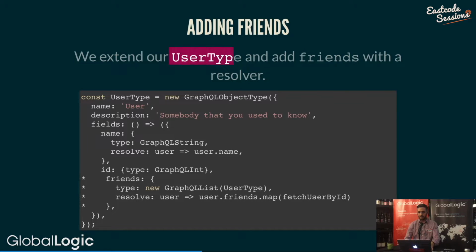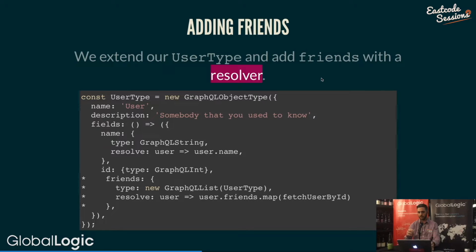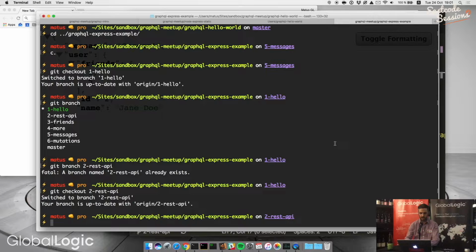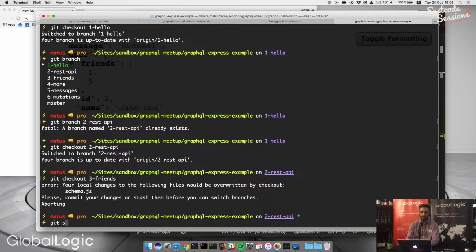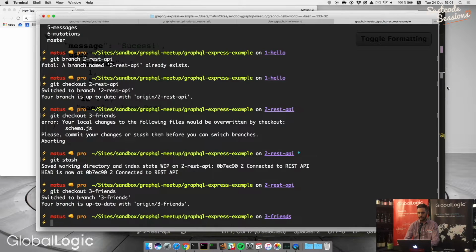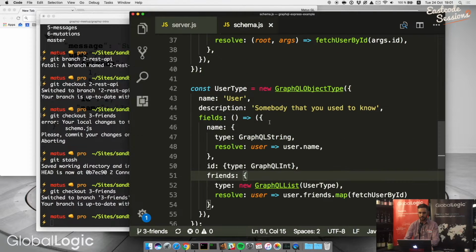So we're going to extend our user type and add friends with the resolver. We need the resolver here because it's a little more complicated. This is the highlight of the things that I'm going to add. And let me add my magic again. Git stash, go away. This hasn't changed, it's fine.